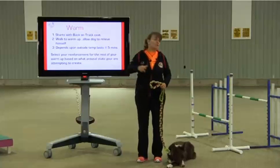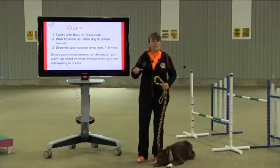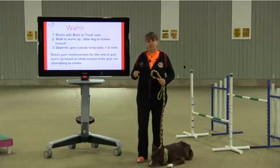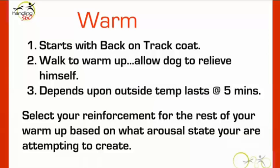I don't do any ball throwing or Frisbee. I don't want them ripping. I want them warming up. So I don't want them to start accelerating with their muscles before they're properly warmed. So I warm my dog's muscles up, let them relieve themselves, and then I go back inside.